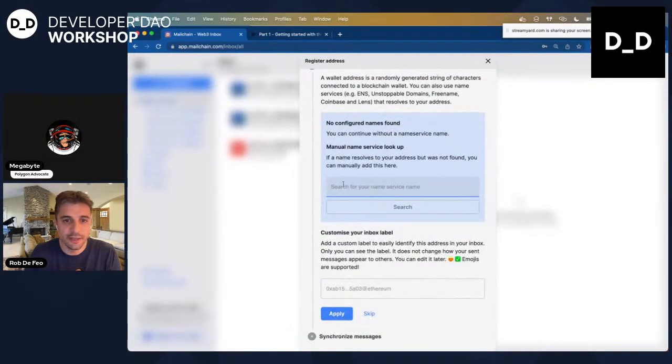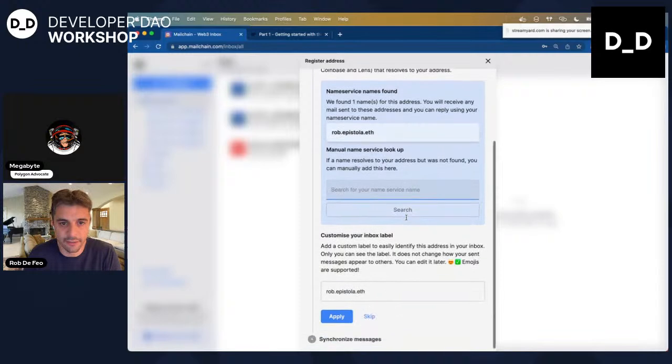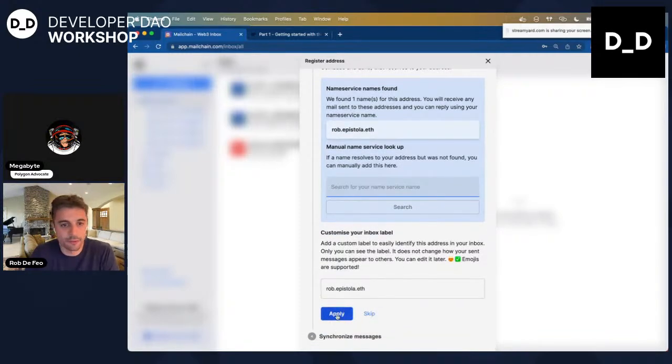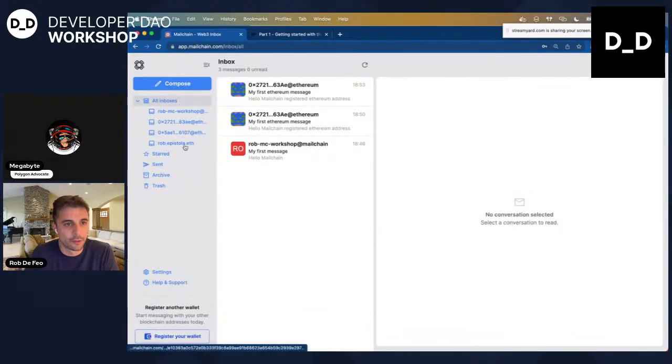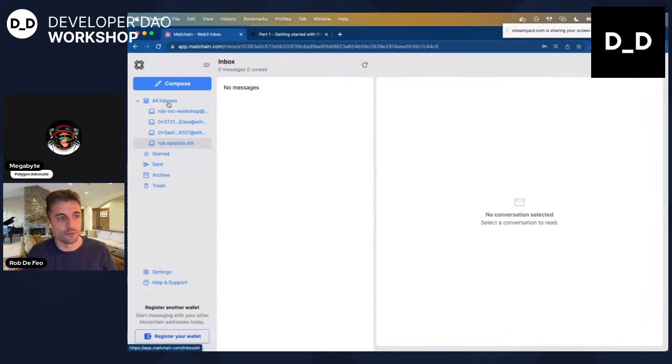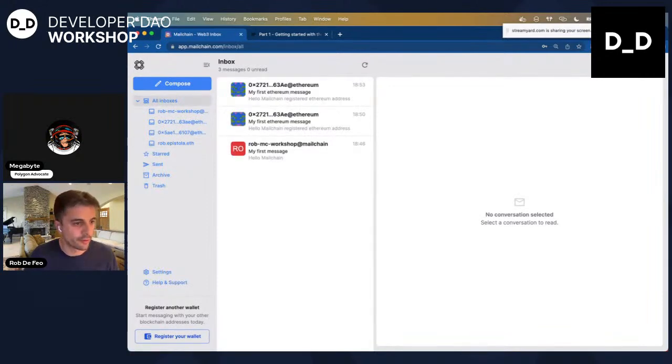Now, I don't actually need to do this. So it didn't find the address automatically because I haven't set it up in ENS to work with reverse resolvers. You don't actually need to do this to receive messages from it. But I'm going to do it because it makes things a little bit easier as a demonstration. It now suggests maybe this would be a good label. I'll accept that, and I'm going to skip that for the time being. Cool. And now you can see that we've got this new mailbox.